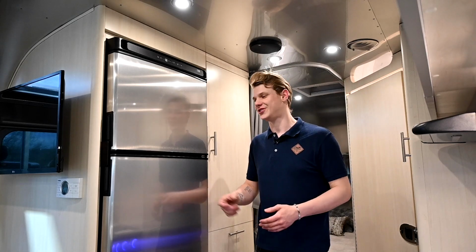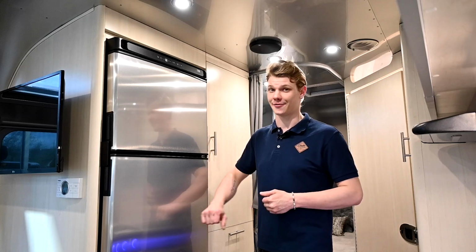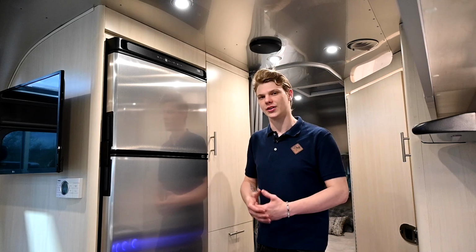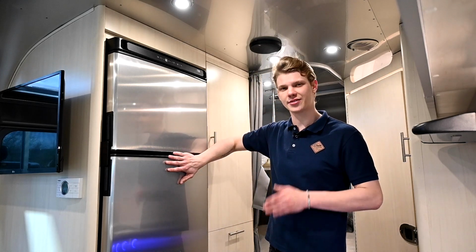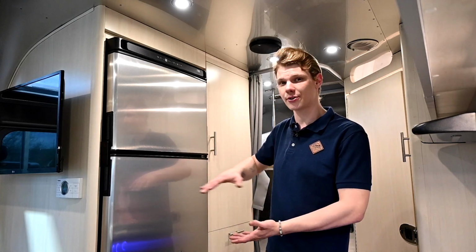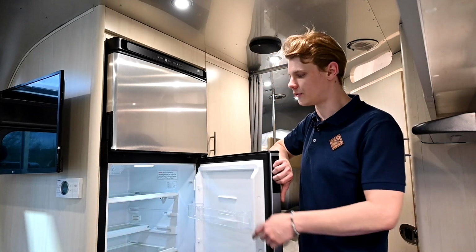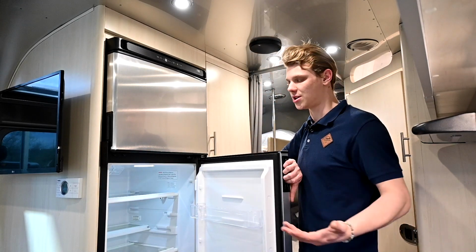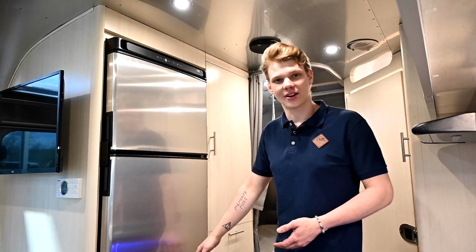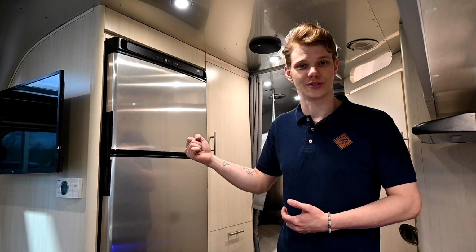More and more often we're seeing these 12-volt DC fridges in our Airstreams, and these are fantastic. They're very electrically efficient and they're very low energy consumption, but it is smart to get it powered ahead of time before you go out on your trip, and it's smart to have the food that's going into the fridge already cold before you load it. Also, you don't want to be too often opening the door and looking through and just keeping the door open when you do so, because that's going to bring the temp inside down a lot quicker, and now the fridge is going to have to work twice as hard to bring it back to the temp it was just at.